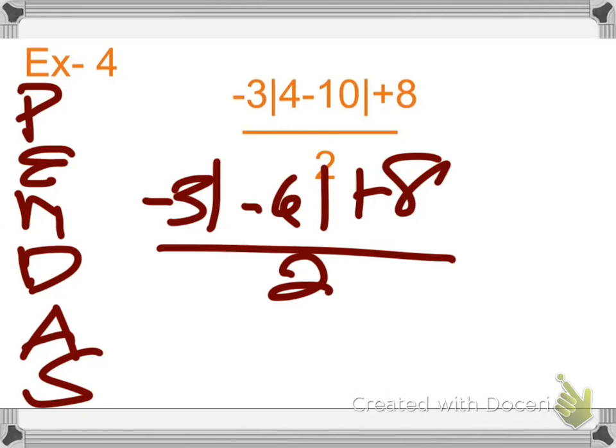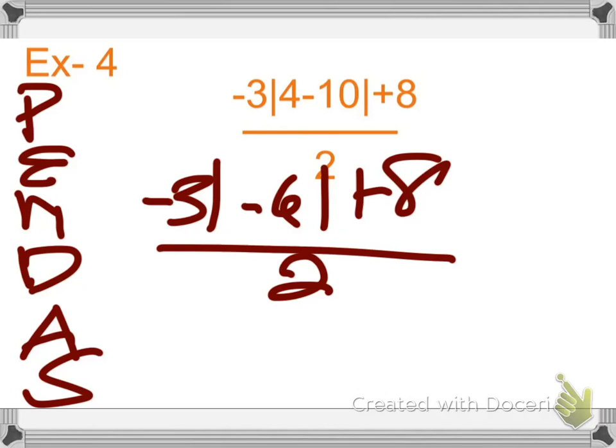By the way, absolute value is a special kind of set of parentheses, so it's just like parentheses, but it's special. So we have to solve that first, and it's pretty much a positive all the time. Technically, absolute value means how many numbers away from 0. So the next step is to evaluate negative 3 with negative 6.